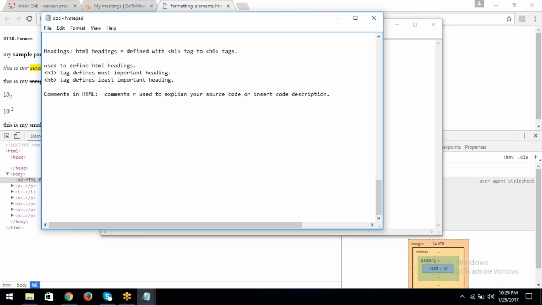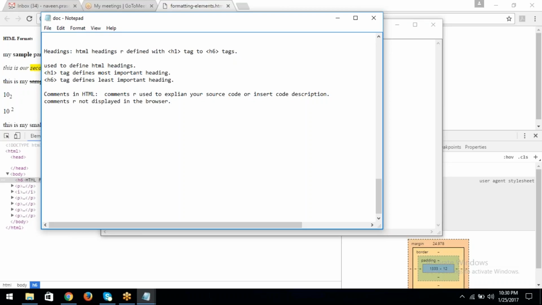These comments are not displayed in the browser. Comments are not displayed in the browser. So these comments are not executed in the browser.